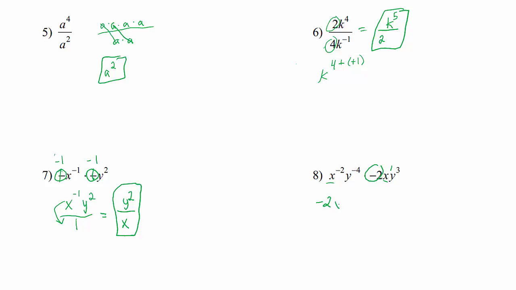So that gives us x to the negative 1. I'm going to do the same thing with my y's. I've got a negative 4 and a 3 that add together to also get negative 1. So anything with a negative exponent needs to move down to the bottom, which is our x and our y, but not our 2. Our 2 is negative, but it doesn't have a negative exponent. And there's a difference there. When I move it down to the bottom, those exponents become positive. So this is negative 2 over x, y.